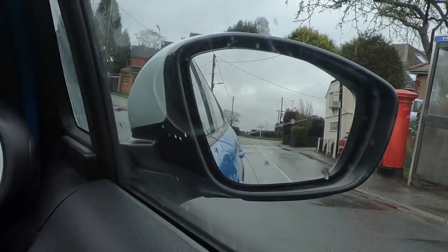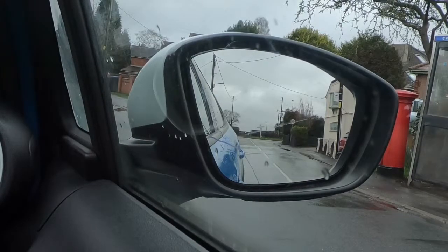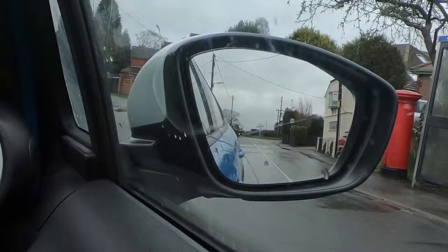So what does that look like as we're driving along? We just saw a silver car go by us, and now if I check in my mirrors using my door mirror and my blind spot, I can see that it's all clear. So I know that I'm safe to move on.